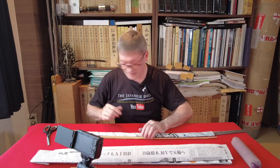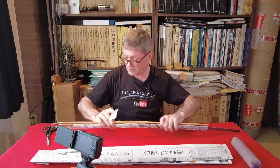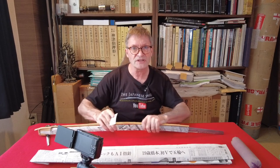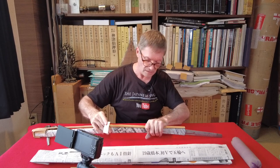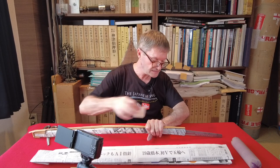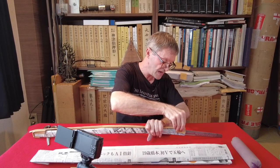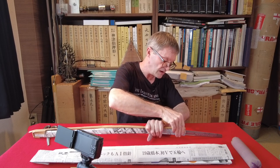Right, so then you get your tape, and you want to make sure that this, and this is why you don't want it to twist or anything like that. It's fairly flexible, so you can manipulate it into place, but you want it right above the haft, right above the cutting edge of the blade. So you hold it in place and put the tape on in the middle there, and then push it down and make sure that it fits exactly in place over the haft.